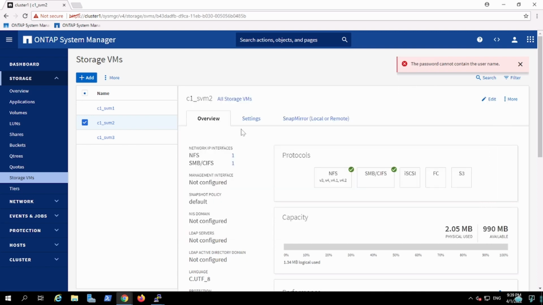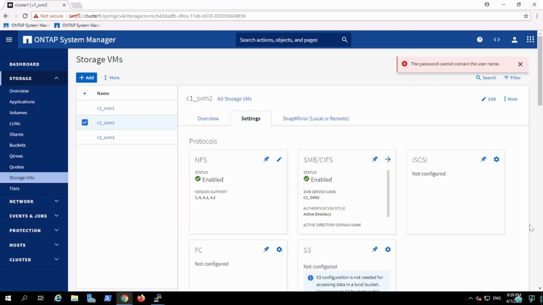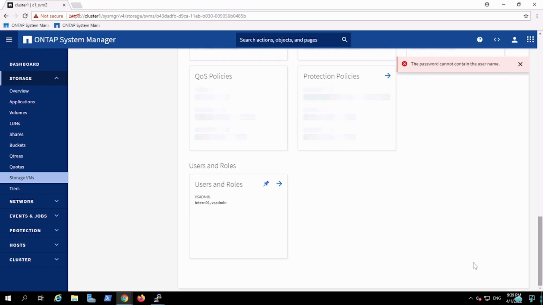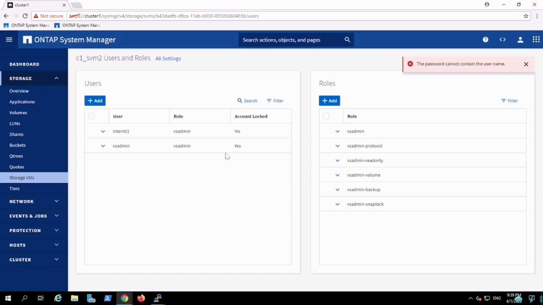So this particular user can manage only this SVM, and I gave an admin permission.